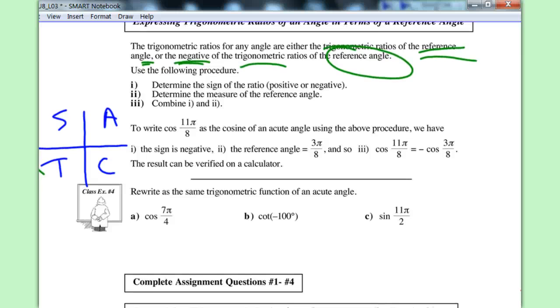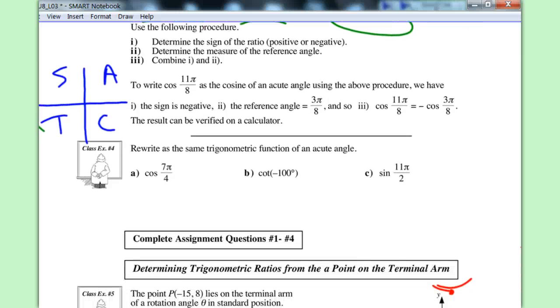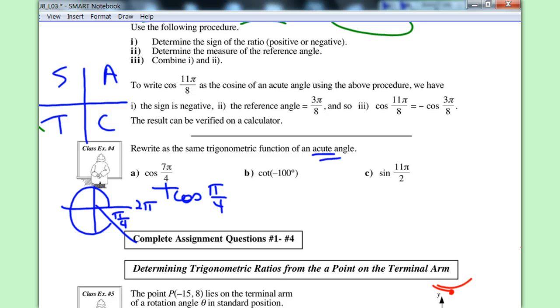Carrying on, you can follow that procedure, and it's kind of review of what we did in this previous question. So now if you rewrite these in terms of their reference angle, right, we're doing the same thing we just did, just a little bit messier because they're radians and they're kind of ugly numbers. So what is 7 pi over 4? Again, we're using the CAST rule, right? So 7 pi over 4 goes all the way around, but it's not quite 2 pi. In fact, if you think about it, 2 pi minus 7 pi over 4, there's pi over 4 in quadrant 4. That's the reference angle. So this is equal to positive, because it's in quadrant 4 and it's cosine, positive cosine of pi over 4, right? Expressing in terms of its acute angle. 100 degrees, minus 100 degrees.